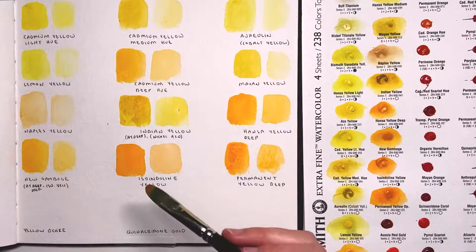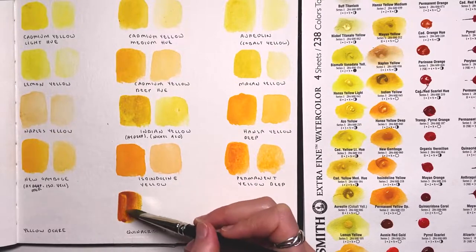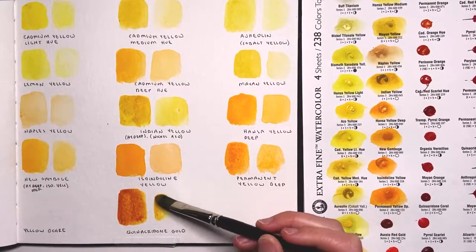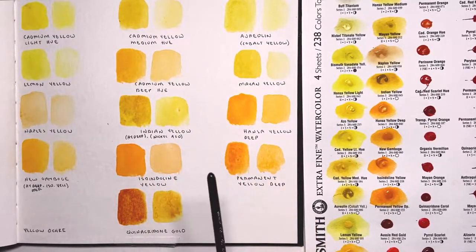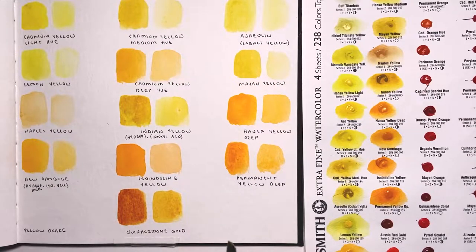So the color that I wanted to share with you, in addition to the other yellows, was quinacridone gold. The reason I wanted to show it on this page was just to show how different it is at high concentrations. It stays away from the overly vibrant oranges. And when you lower the concentration, it becomes this beautiful yellow that looks very similar to Indian yellow or maybe even Mayan yellow, somewhere in there. So I find this color to be super versatile. It makes these incredibly beautiful greens, and it's one I've had in my palette for about 10 years because I love it so much. I highly recommend that color, and I find it makes really spectacular mixes.